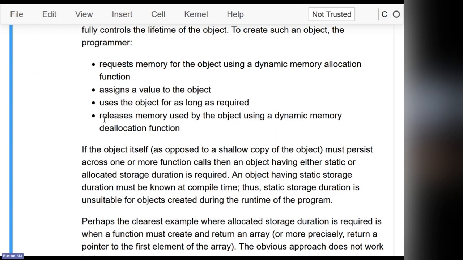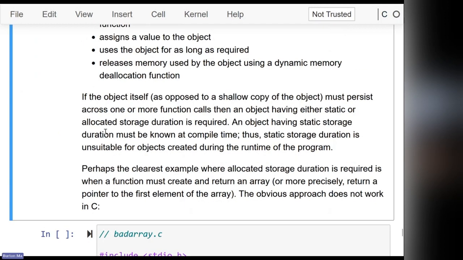So you might ask yourself, when on earth do I need to do this sort of thing? You need to do this when the object that you're creating needs to persist across calls to different functions. In this very common situation, you have to do one of two things. You either have to use static storage duration.